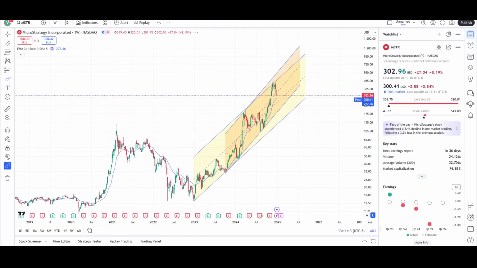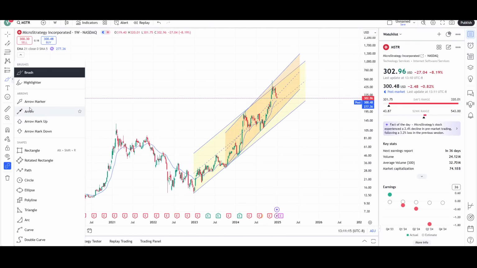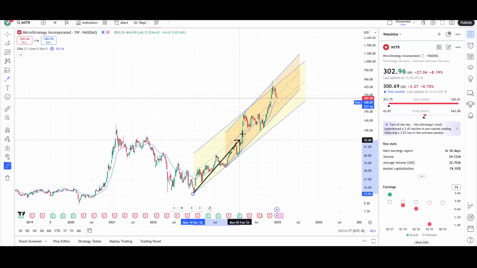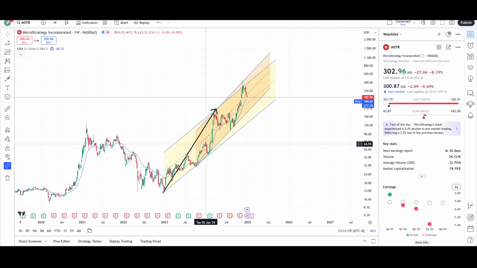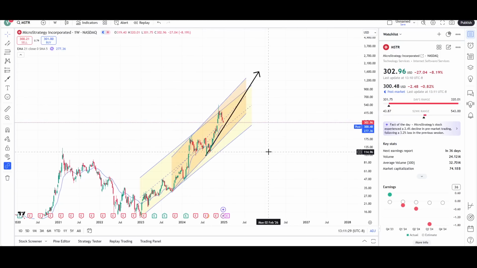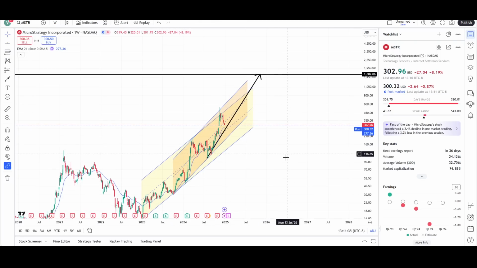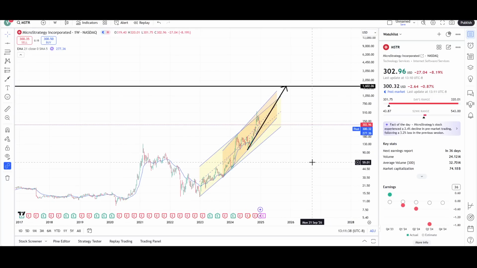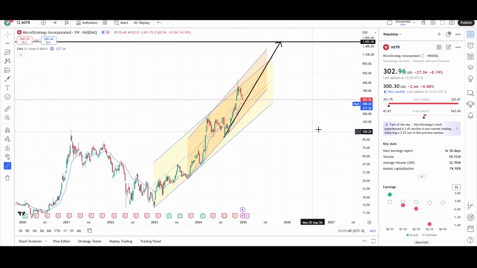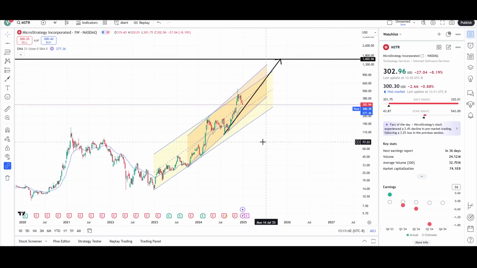I don't think this is a top. It looks like price is still likely to continue higher because of these channels in play, and the type of pullback we're seeing is not like some sort of crash. Still looks like price can continue higher, and if we do continue higher, where is that target? Like before, the $1,500 to $1,600 target is in play, and then possibly even higher from there. So overall, long-term bullish for MicroStrategy, short-term bearish.